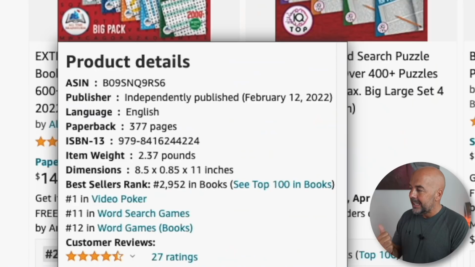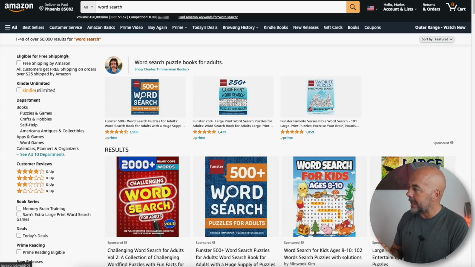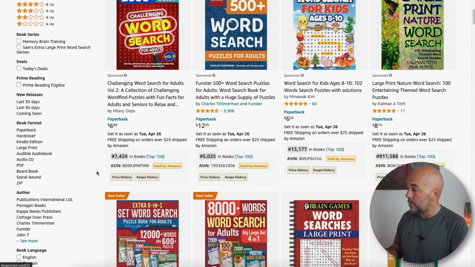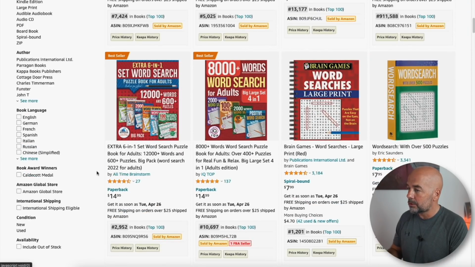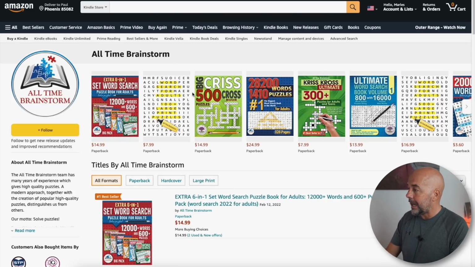And interestingly, it was only published in February this year, and it's appearing on the first page for this broad search term, with over 30,000 results. Now, I haven't seen any evidence for the publisher of this book having run any Amazon ads. May well have done, I don't really know. So I've gone ahead and clicked on their author Amazon Central page to see what type of books they're publishing. Sometimes you can come up with ideas for niches and sub-niches as well when you look at what other publishers are creating, particularly if those books are successful.